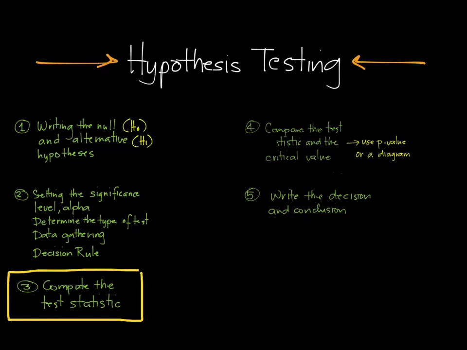Hi, so we continue now with the steps on the hypothesis testing. In this video, we are now in step number 3, and the focus of step number 3 is to compute the test statistic. Again, take note that in some references, the decision rule could be part of step number 3. But again, the numbering is not really important, but what is important is to include all the steps in performing the hypothesis testing. If in one reference the decision rule is in step number 3, then there should be no problem with that.